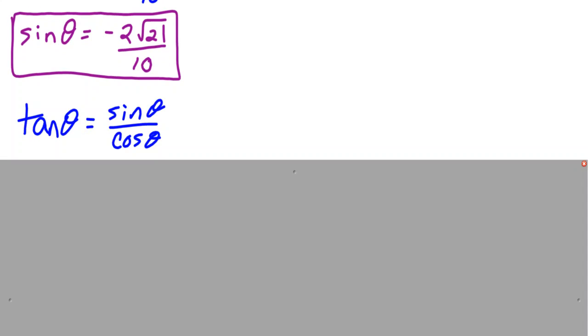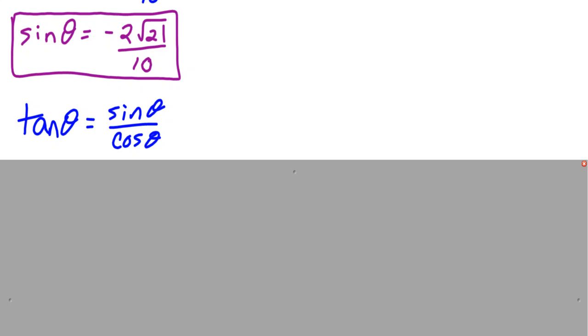So now we need to figure out what tan is. You could, if you wanted to, create a bow tie triangle in the fourth quadrant, label each of the sides, and figure out what tan is, opposite over adjacent. I also wanted to show you how you can apply another trig identity, which is that tan is equal to sine over cosine. And that identity comes from the circle. Tan is opposite over adjacent in the unit circle. That would be y over x. And we know sine corresponds with y, and cosine corresponds with x. That's where that comes from.